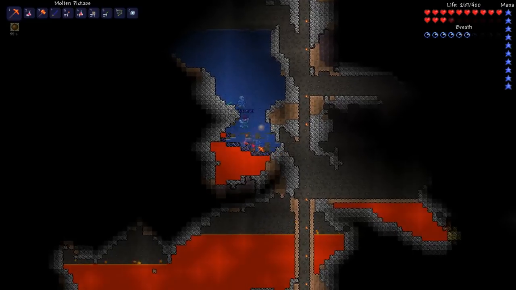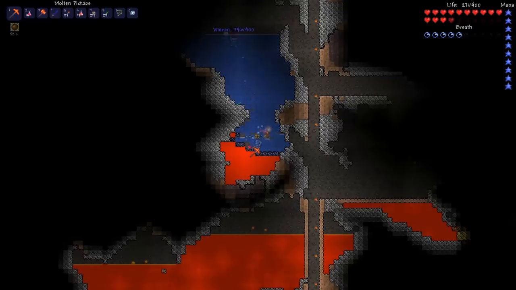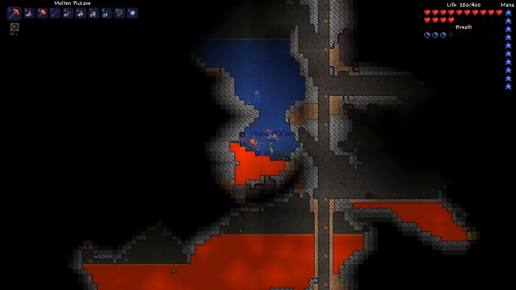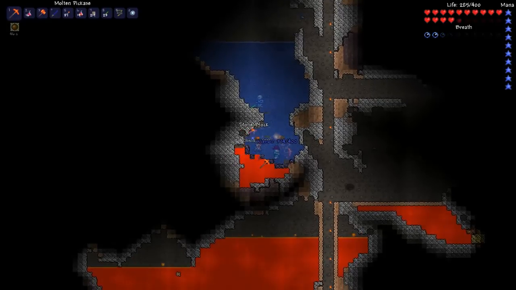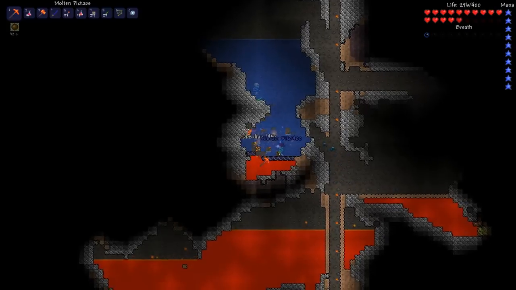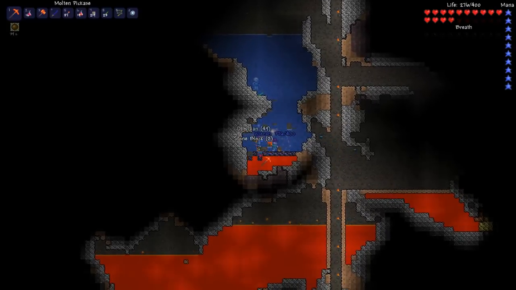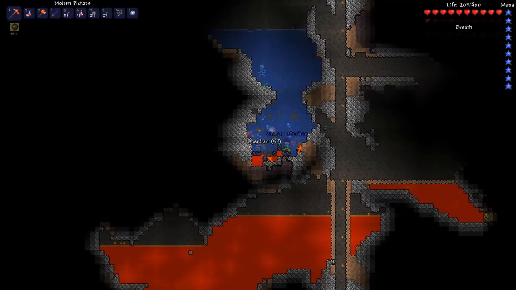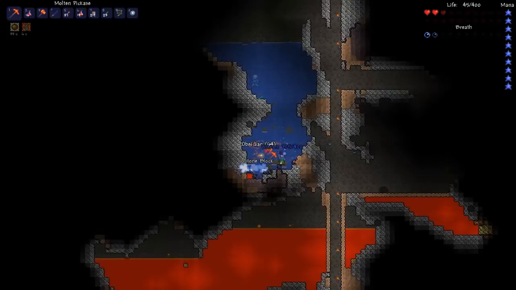Great obsidian. You need to make me an obsidian skull. Yeah, I will. I guess I don't need my cloud in a bottle if I have the rocket boots. Have you turned your notifications off for picking up drops? Oh my god.